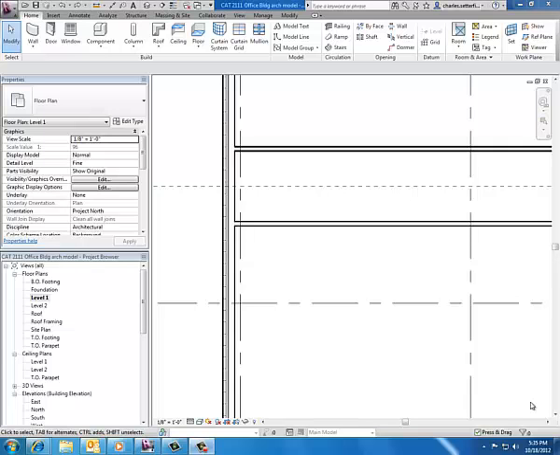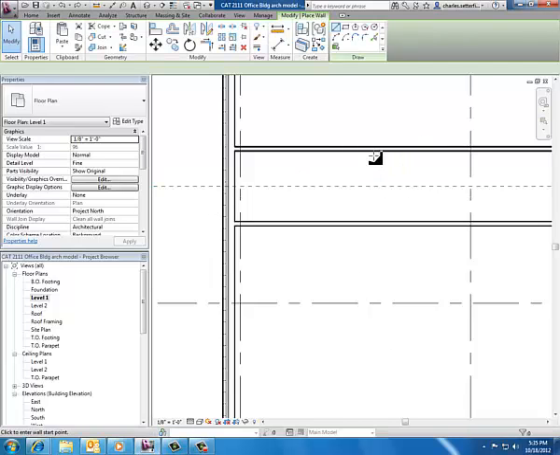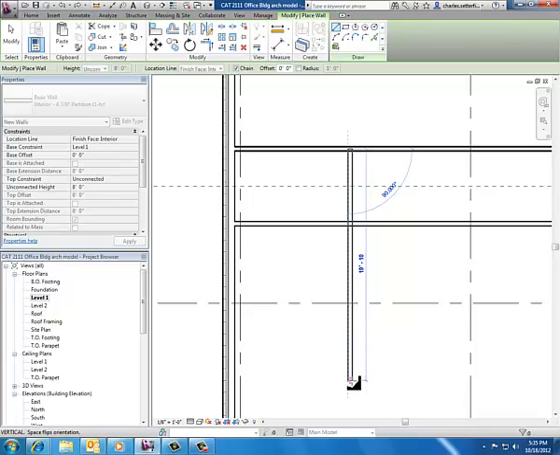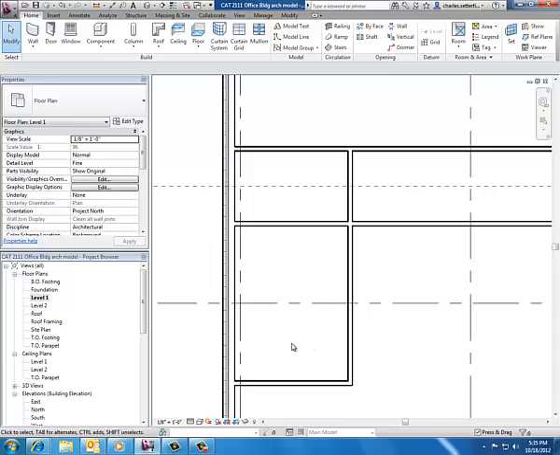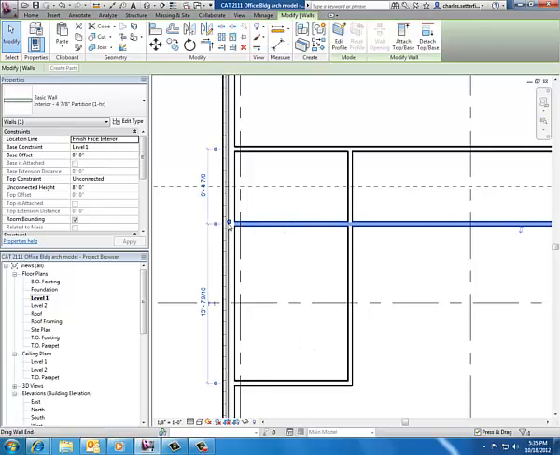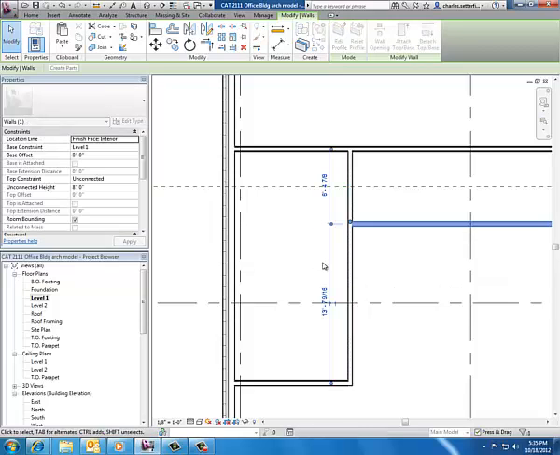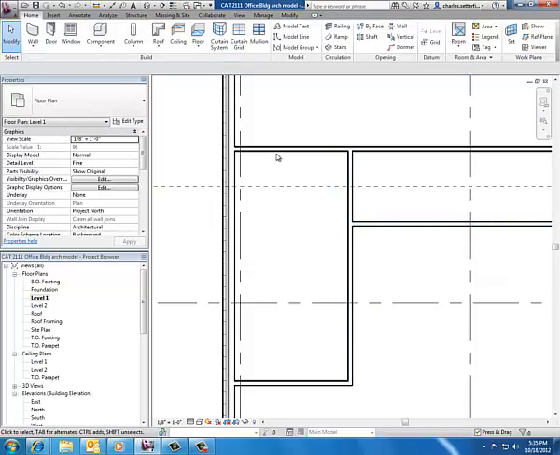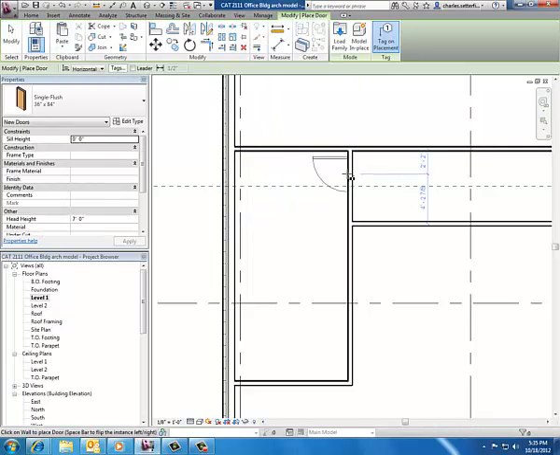So here's what I want to do. I want to create a stairwell at the end of this hallway, and I think the way that I've decided to do this, I just changed my mind about something here. I'm going to put a wall across here and have that turn and come like this. And I'm going to end up with a stair that's kind of in this enclosure here. So I can grab this and bring this back. This doesn't have to be enclosed. If this is a shaft wall kind of thing, then I'll be all right. So a door will end up swinging out there, and then another one that swings out there, and then my stair is going to be in this area.